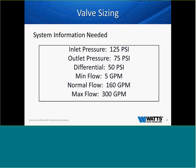When we go to sizing valves, it's very important that we get these questions answered to help us better size the valve that you need. If we can get the inlet pressure, the desired outlet pressure, differential pressure, which is very important for us, minimum flow, normal flow, and max flow. These valves require a pressure differential of a minimum of 7 PSI. I personally like to see 10 so we can stay away from the bubble, but we have to have a minimum of 7 PSI differential for these valves to work. If we have this information, we can make sure that unless the system parameters change, you have a valve that will work in your application and be a workhorse for you and not let you down.